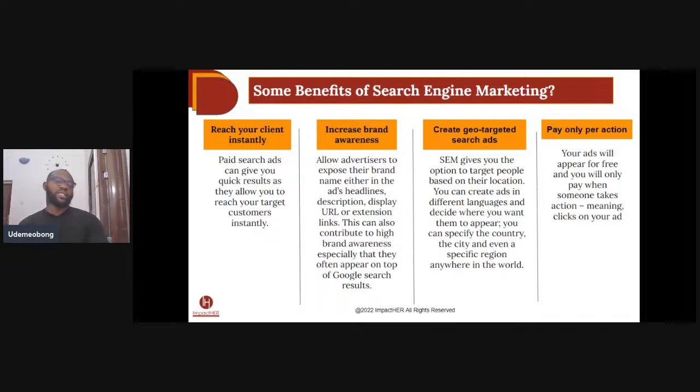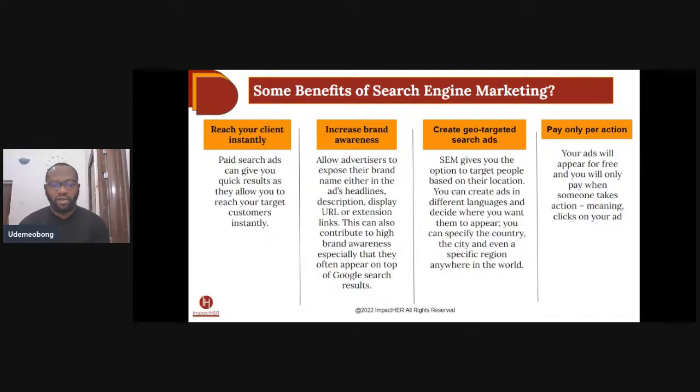Now, the advantage that search engine marketing gives you is this: people get to see your ads when they're making the search for it. It doesn't just display it to everybody. It shows to people that have the intent, as they went to Google or any other search engine to make a search because they have an intent to actually purchase, to buy or patronize the service, right? So it gives you more results, reaching the client when they're actually searching for it.